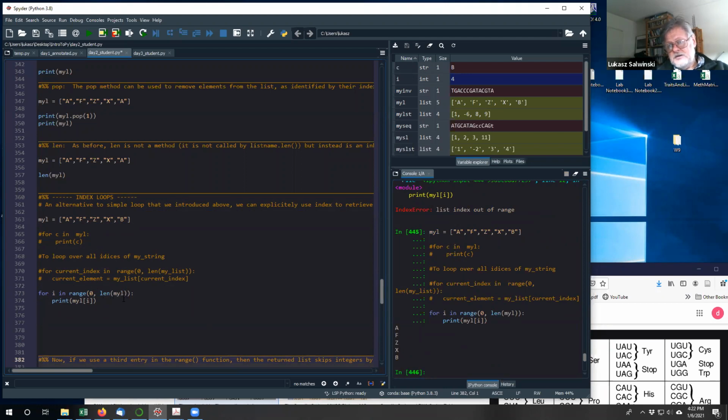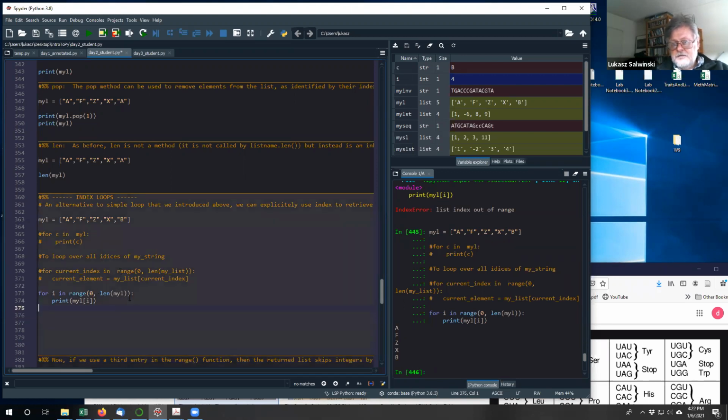This sort of suggests why, when slicing, the upper bound corresponds to one more than the element we want to get to. It's because if it was exactly the one that we need, we'd have to put plus 1 here.